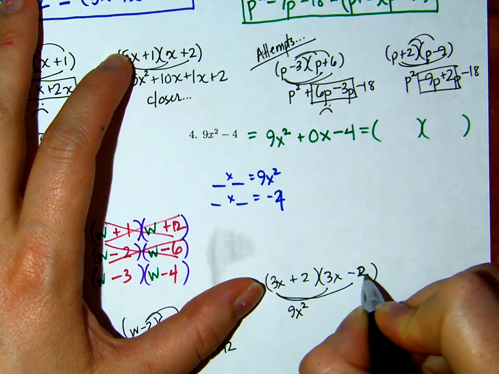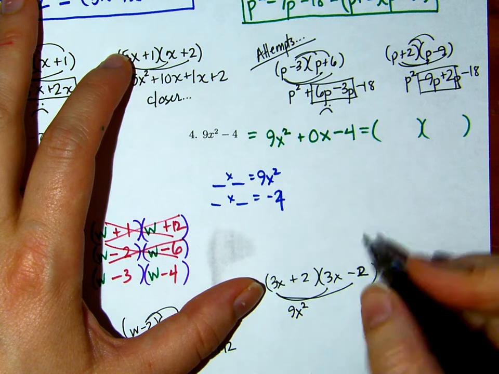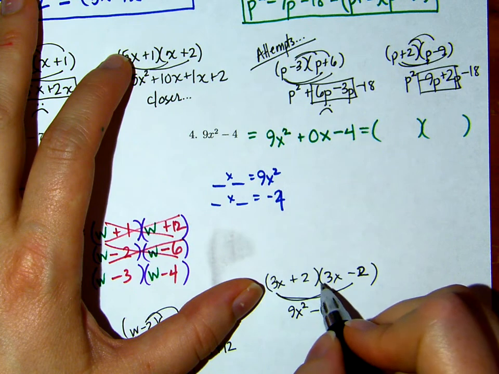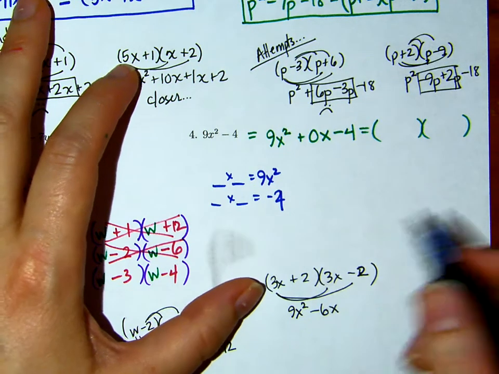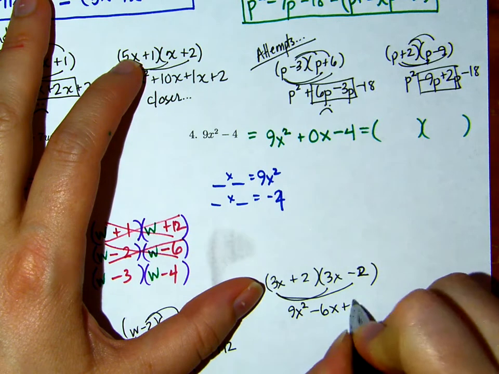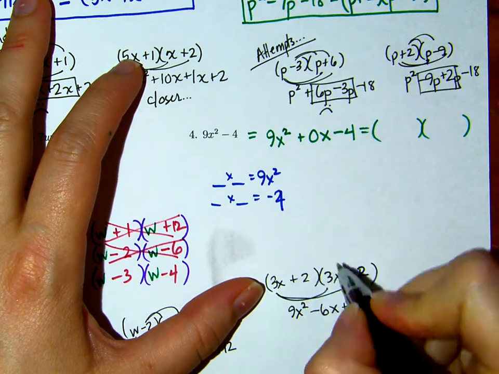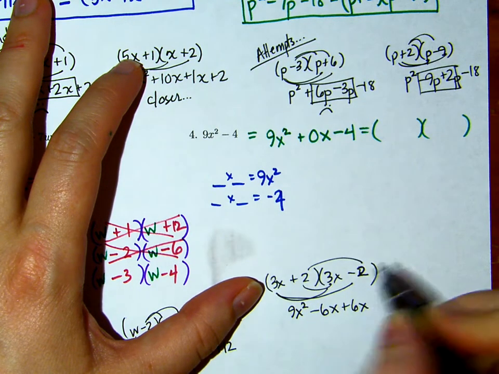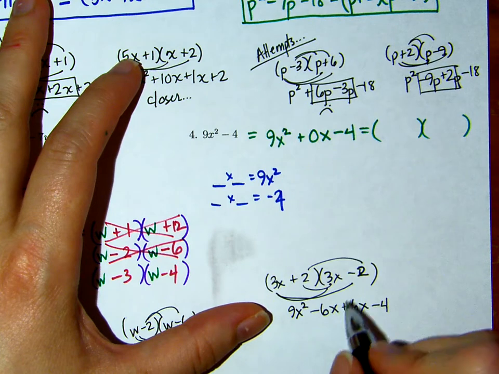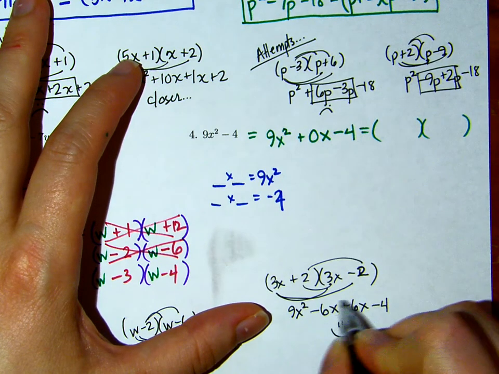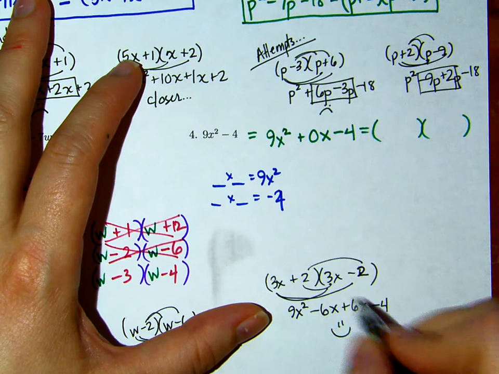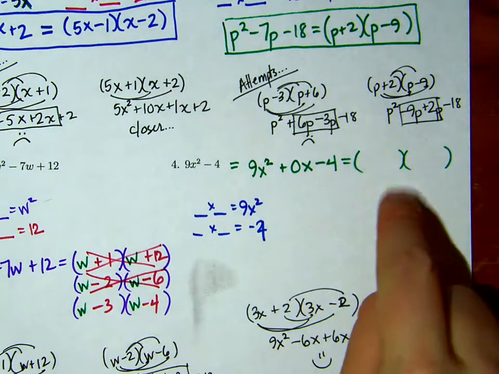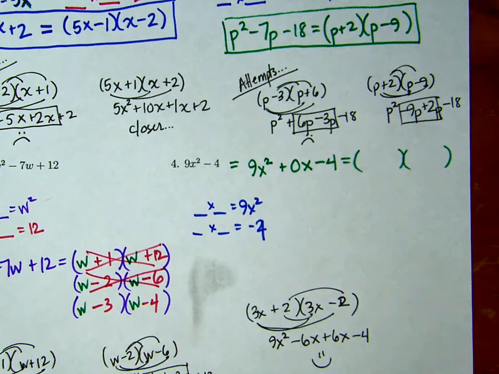3x's 2 times is 6x's, but the opposite, so negative 6x's. 2 sets of 3x, or 3x 2 times, however you want to view it, is positive 6x's, and 2 sets of 2 is 4, but it's the opposite, so minus 4. And this does it. Because take away 6x's, add 6x's is 0x's. Whoa. This was a happy factoring. We got this on our first attempt.